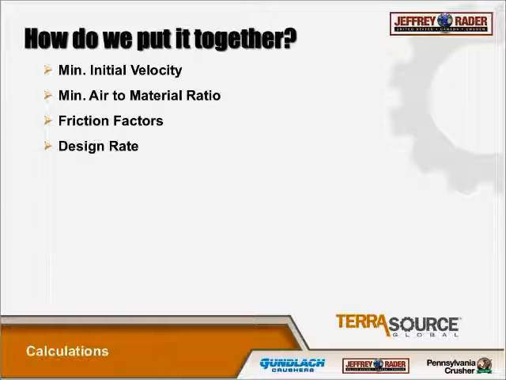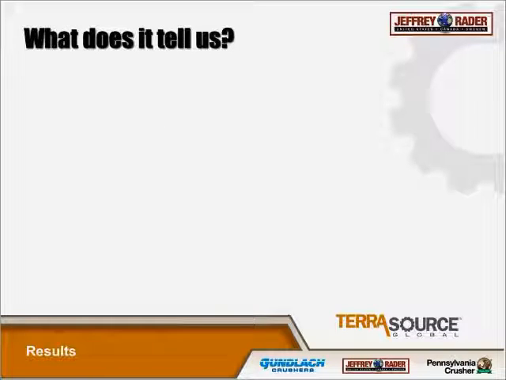We can also run these calculations based on an existing conveying line. Say you have something in your plant right now and you want to increase capacity. We can take what you've got, run calculations on it, and test to see if you can increase capacity based on what you already have, or maybe what components need to be replaced. We can add a helper blower, add a brand new blower, both simple solutions to be able to reuse most of your pneumatic conveying system.